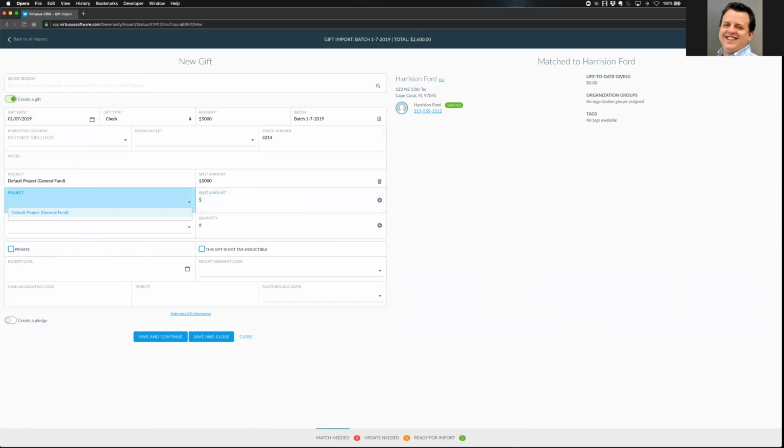There you go. And then let's hit save and close. And by the way, I'm noticing that the extra gift information is already there. Is it that when you're in this environment and once you display the extra gift information, it just stays there as you go through different gifts? Yep, because we've been saving and continuing, right?